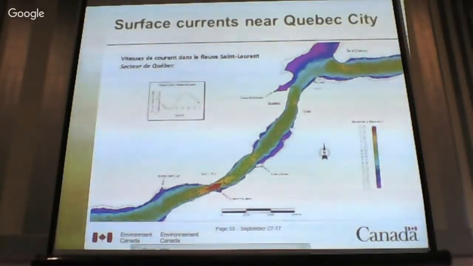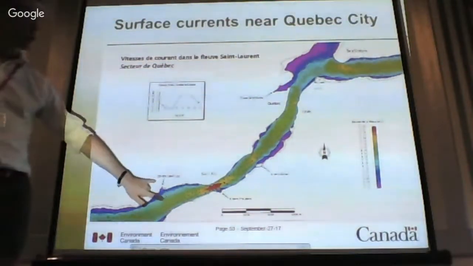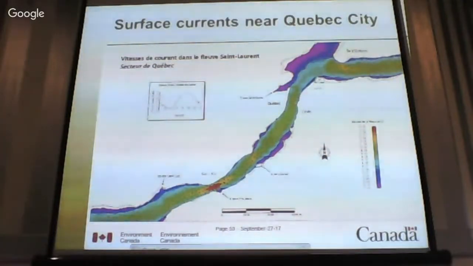What is the vertical resolution of the bathymetry? Of the bathymetry itself, because the model is integrated in the vertical. It varies widely. Along the shore, you have LiDAR everywhere, so the accuracy is better than a foot, a few inches. It's very good. In the middle of the channel, in the navigation channel, it's also very good because it's surveyed frequently. So same level of accuracy, I would say. But in between, we have more uncertainties.